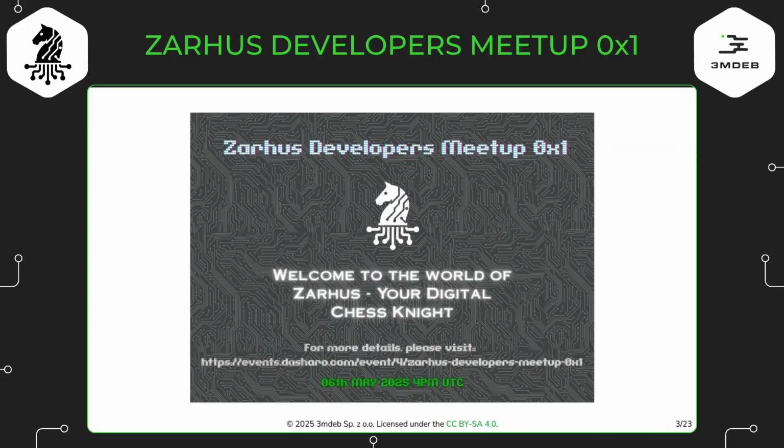What this meeting is about is giving you a heads up about the vision and mission of Zarhus OS and essentially showing you what the Zarhus team worked on recently. This is for us to gather together and create some marketing material that we can use to promote our services and our products. It is all about being honest, open, authentic, and essentially creating some accountability of our work, accountability of others' work.